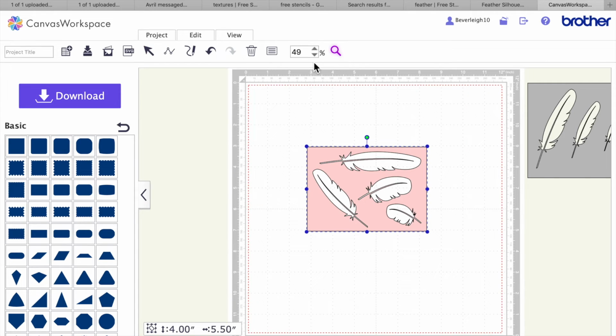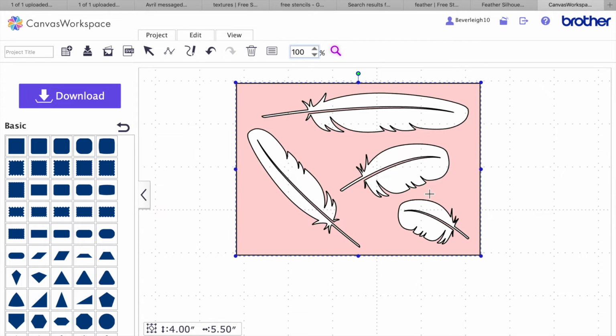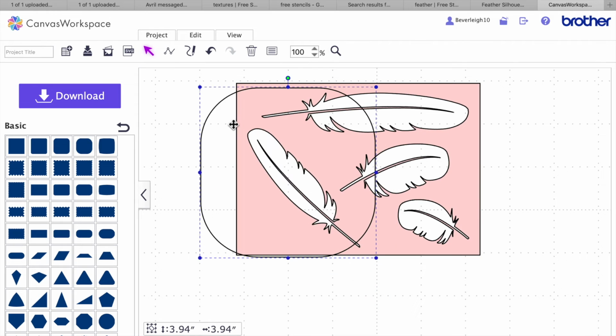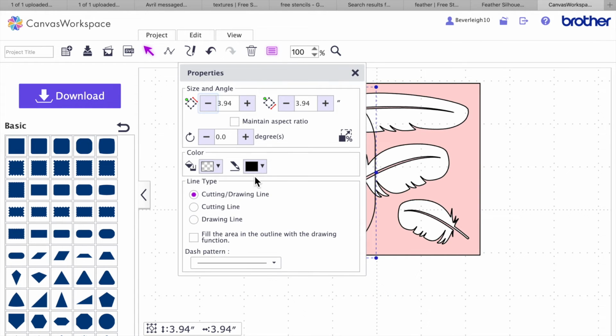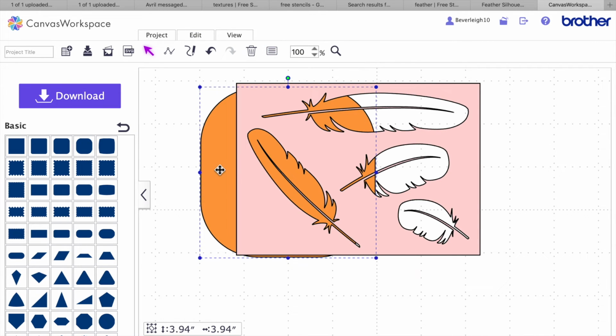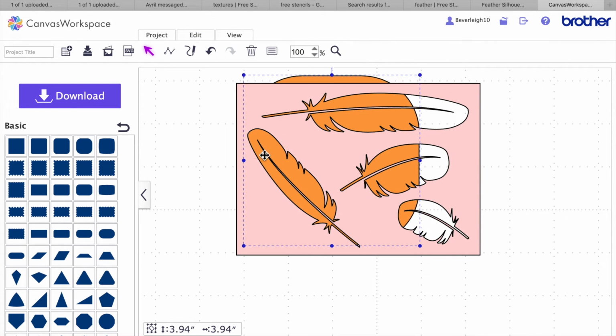Now when we zoom in to about 100%, which is roughly what you'd actually be cutting, that's a much better scale, and we can see that we've got this defined area up the middle. If you were to put something underneath that was a different colour, so if we make that orange, say, why you'd be doing an orange feather I have no idea, but just to give you the impression of what it would look like. Effectively, when you start to ink through, that's what you're going to see on your page.